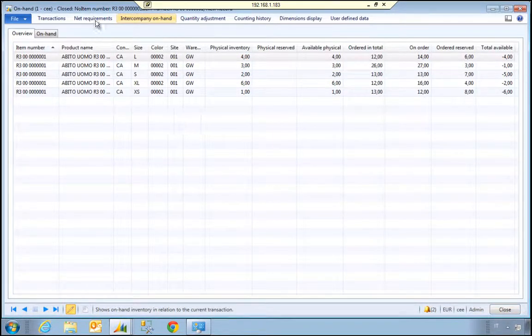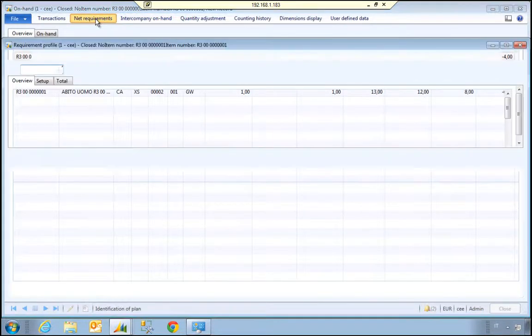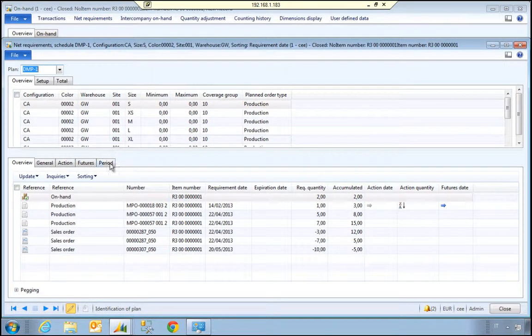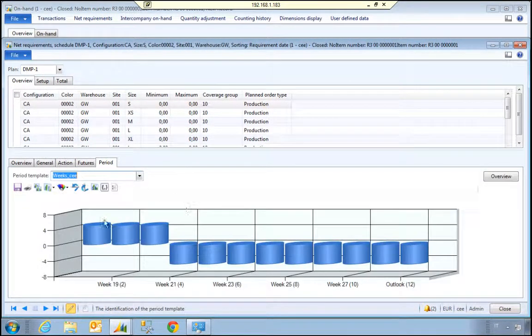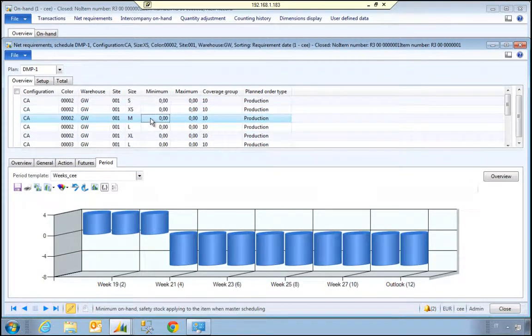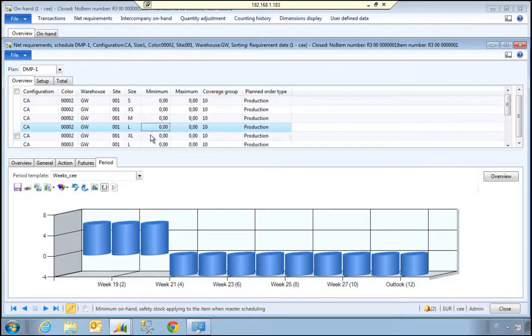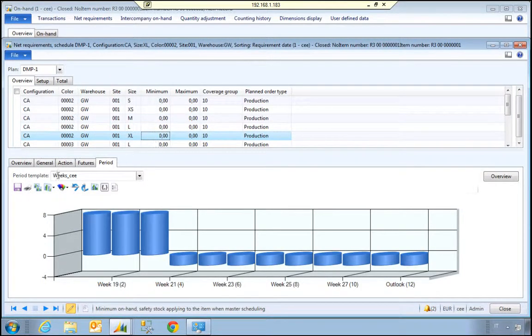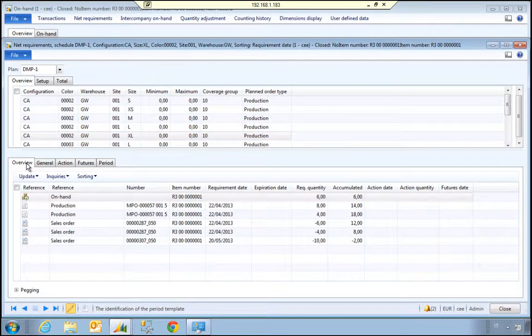Alternatively, you can press Net Requirements and find other useful information for the order execution concerning the item planning and its availability over the set time span, displayed both graphically and in detail.